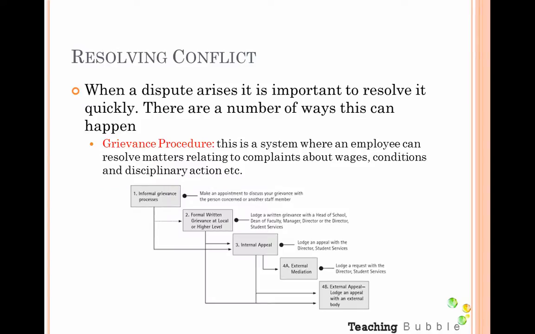So in terms of resolving conflict, there's 5 things that we use. When a dispute arises, it's important to resolve it quickly, and so the 5 ways. The first one is a grievance procedure. Since enterprise bargaining has been implemented, most organisations, especially large organisations, have a grievance procedure, and all that is just a step-by-step process of how, if you've got any kind of dispute, especially an individual type of dispute, you can lodge a formal or informal grievance, and then it's just a set of processes that go through to get that resolved. And it could end up with mediation or something like that.